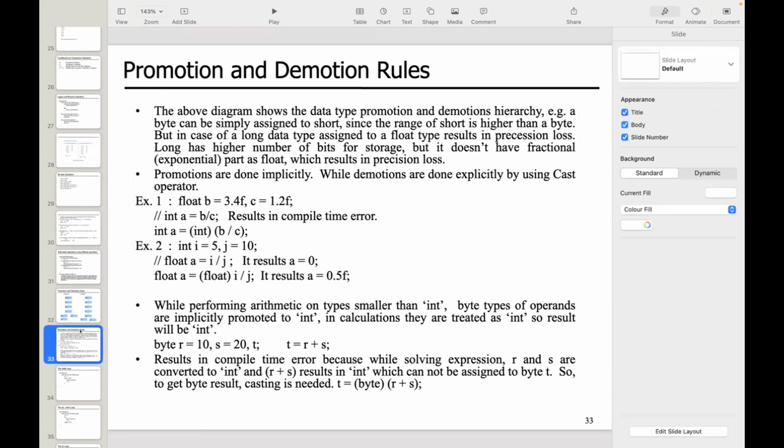Is it clear? Is it always true? So in the example, int a is equal to b divided by c, it will give a compile time error. It will always give you a compile time error, right?